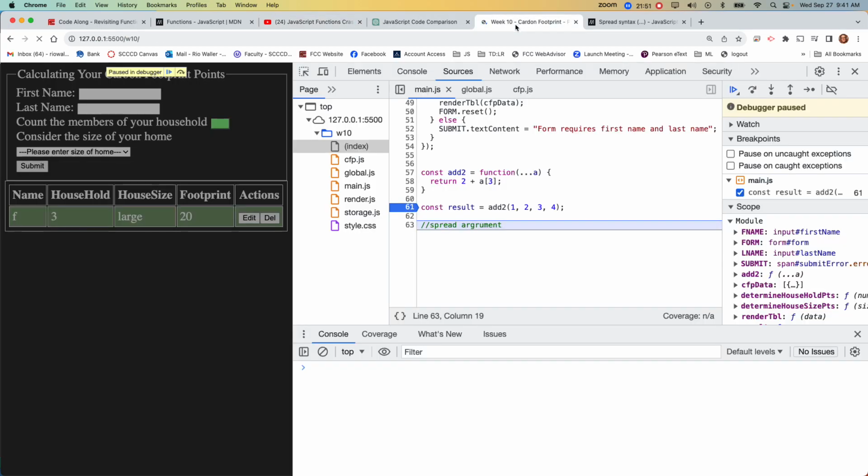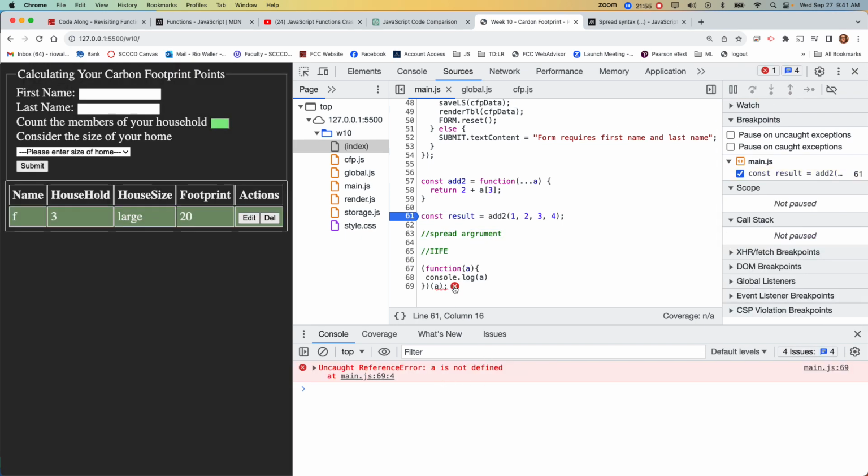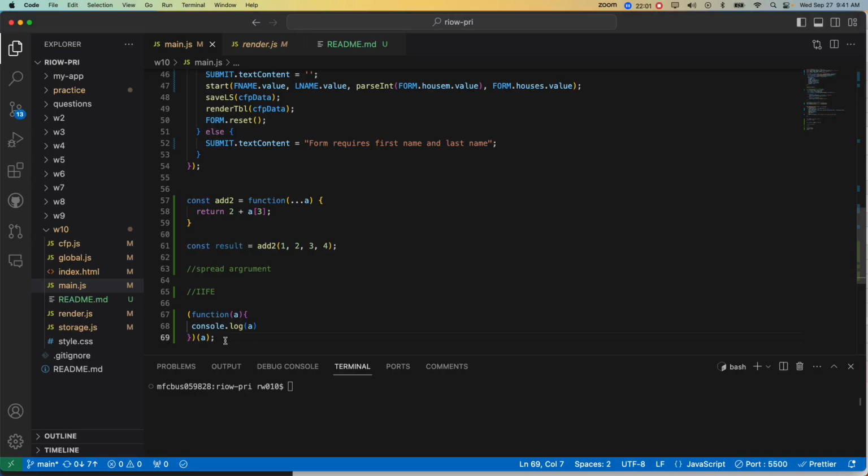I think I wrote that right. Let's see if I did. Immediately it's not defined, passed in. Yeah, I just forgot a part of it. But it's just the idea of, let me just think about that for a second. I'm passing in a, should have worked okay.